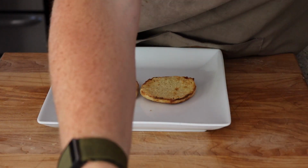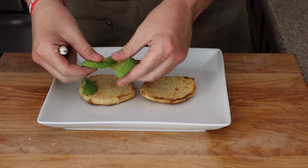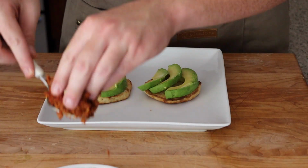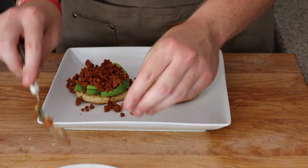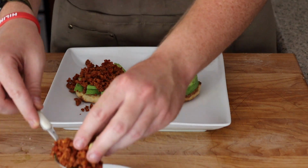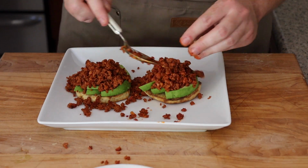Now, with all the components done, it's just time to assemble. First, you're going to start with a perfectly toasted English muffin, and for bonus points, you can even learn how to make your own in this video here. Then we're just going to scoop some fresh avocado and that chorizo we made earlier. Make sure that's warmed up, and don't be shy with this stuff. I've literally never met anyone that said you can have too much chorizo.